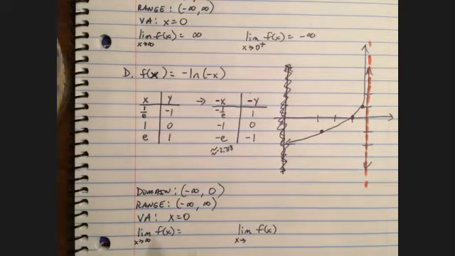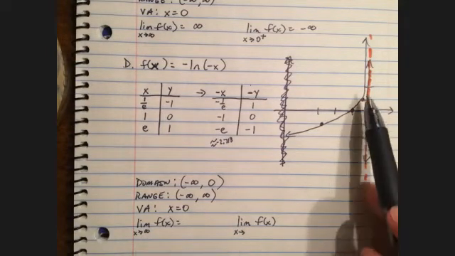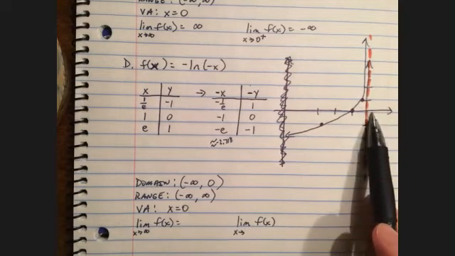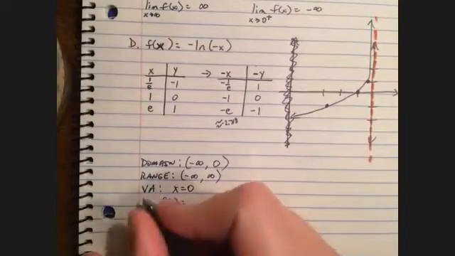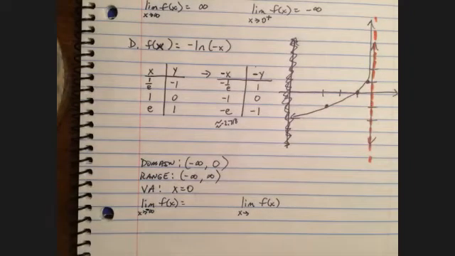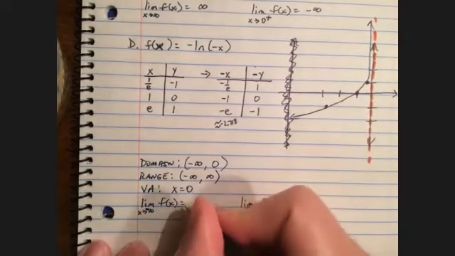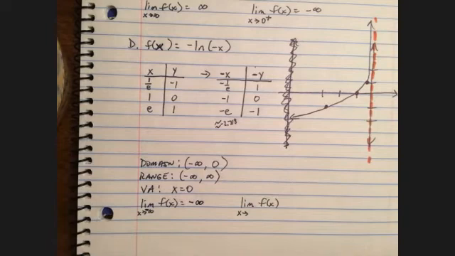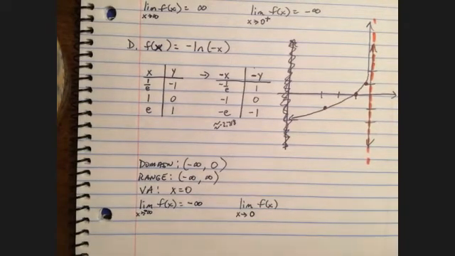Well, here's an issue with this one. We can't have x approaching infinity because it doesn't even go past 0. So really, let's go down here on your papers. Make sure you do it on your notes as well. Let's change that to negative infinity. So as x approaches negative infinity to the left forever, it's going to continue to go down. So that's negative infinity. And then our vertical asymptote is 0. So that's the number we're concerned with.